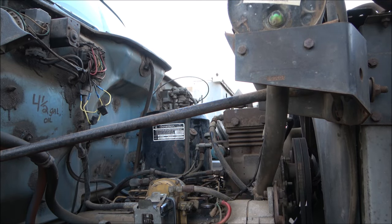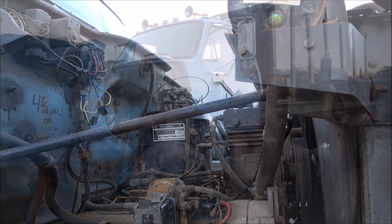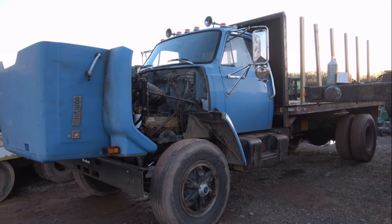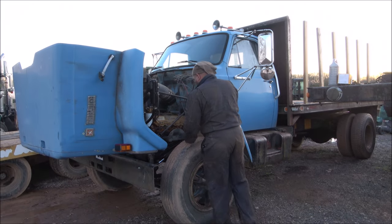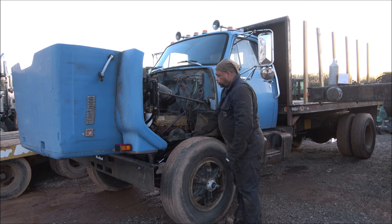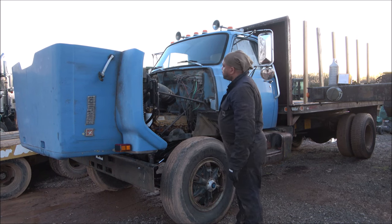Now let's see if she'll start. Checked everything. Fuel, oil, air, no tools. All right.